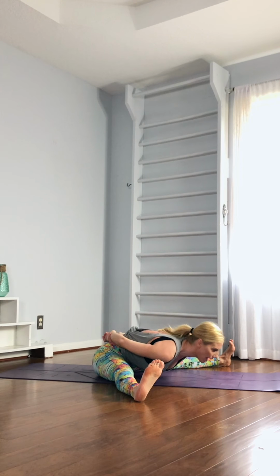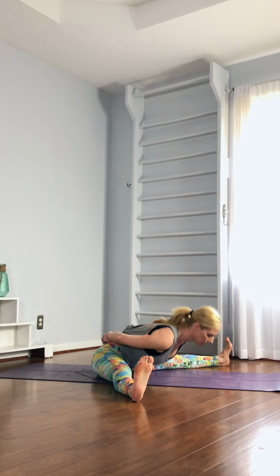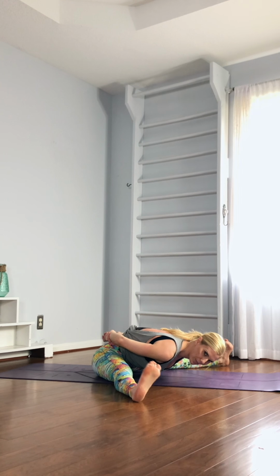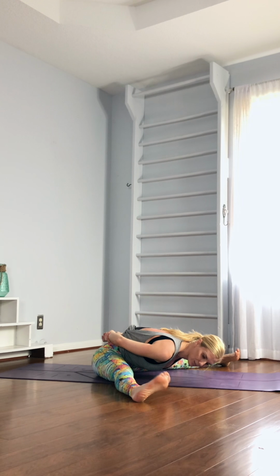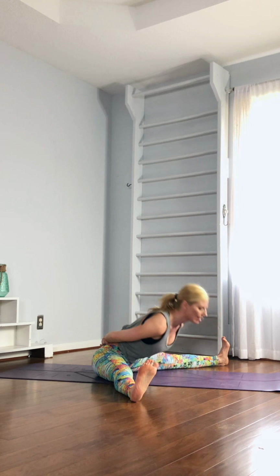So you can come forward and up. Do this a few times. Only go as far as your active range will allow. All right, and then you can hold at the bottom, trying to keep the toes up. Mine are kind of turning in a little bit, and that's typical, but try to keep them up towards the ceiling. Hold it here for 5, 4, 3, 2, and 1. Then lift it up.